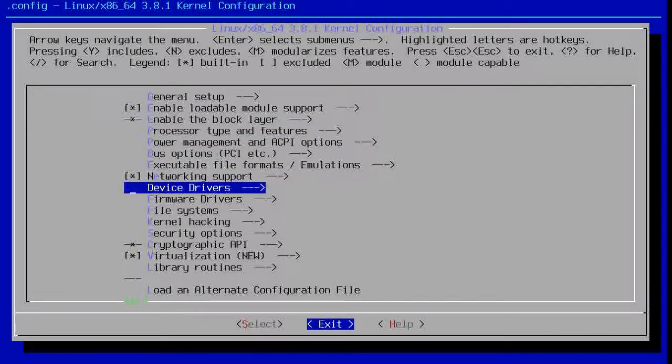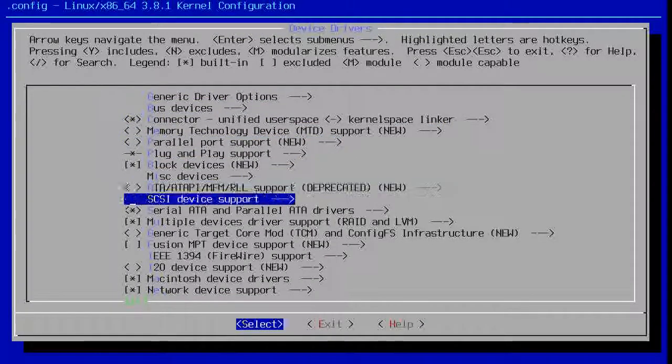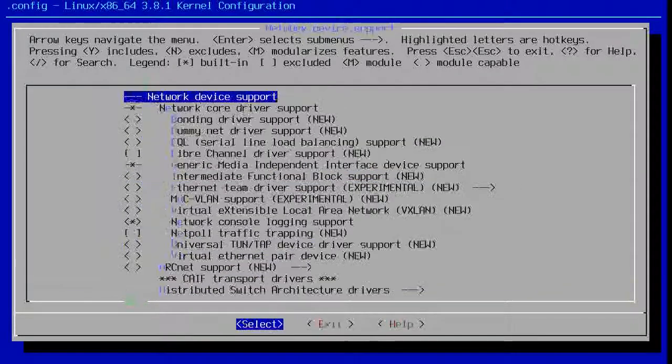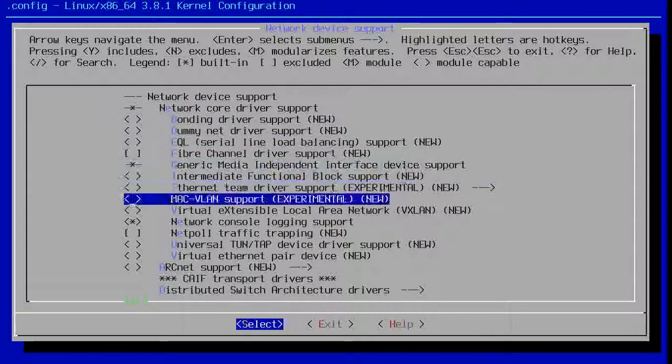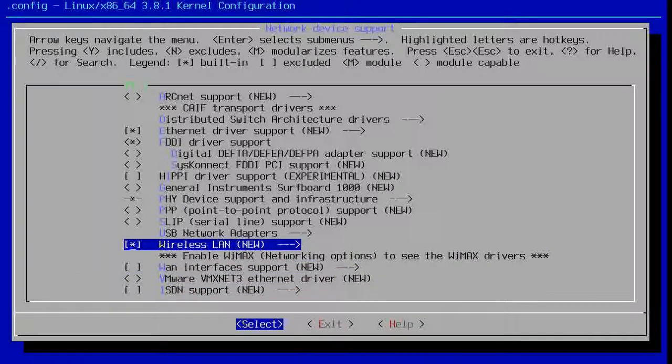Is this it? That's actually one of them. Okay, network device support. You've got Ethernet driver support, which is new, right? And find your driver in here for your Ethernet.